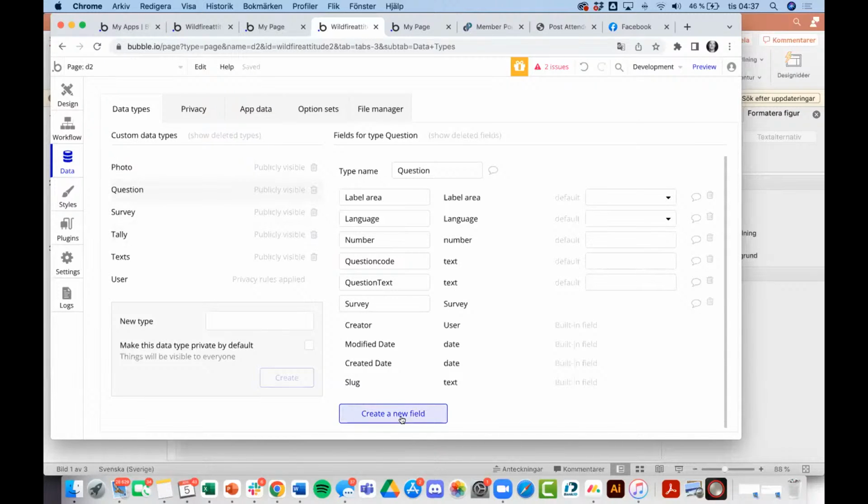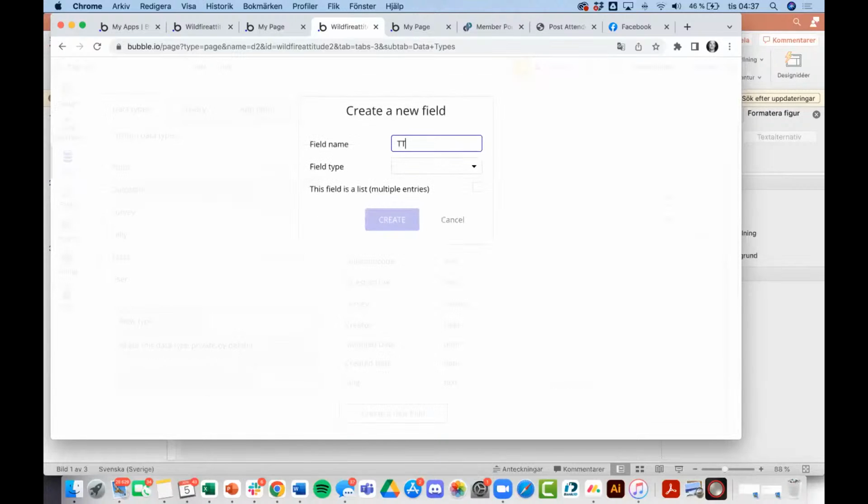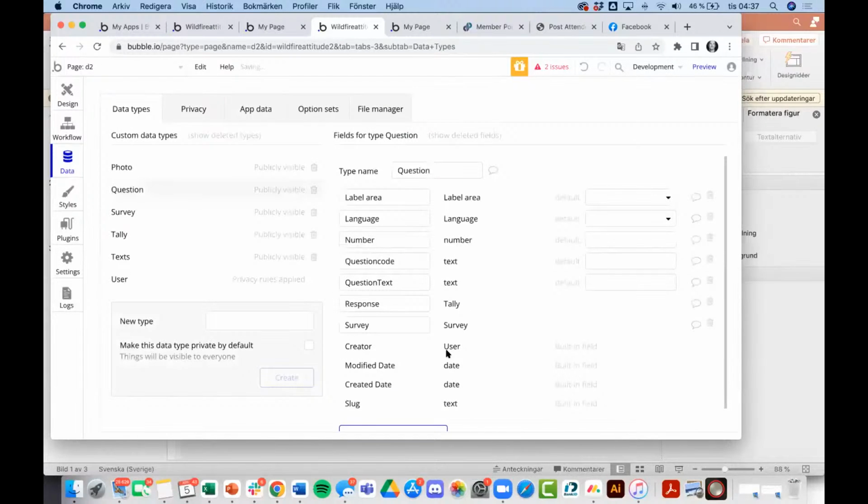Tally typically just means summation of something. So if there's 4 things, the tally would be a total of 4. I personally would probably rename it to response if I were you. Before you do that, we do want it to be a list, because on this question we are going to be collecting a list of responses.